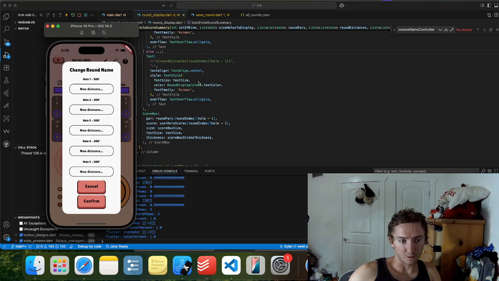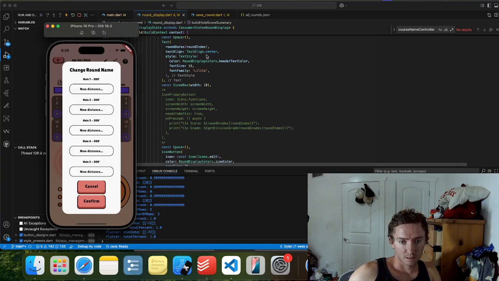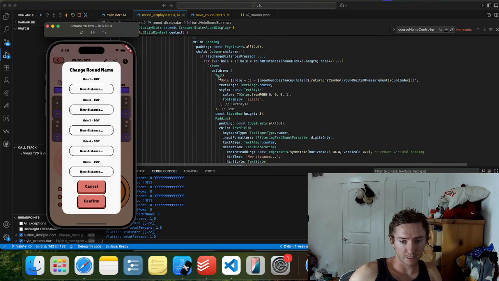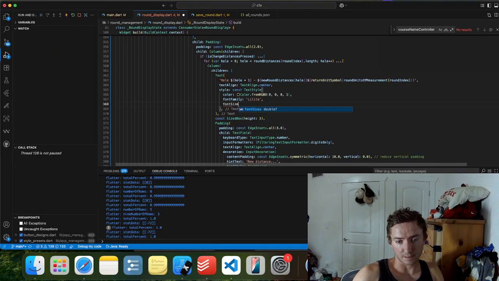Let's update that UI real quick. Icon, edit, change round name. All right. Whole here. Let's go font size 20. Too big.